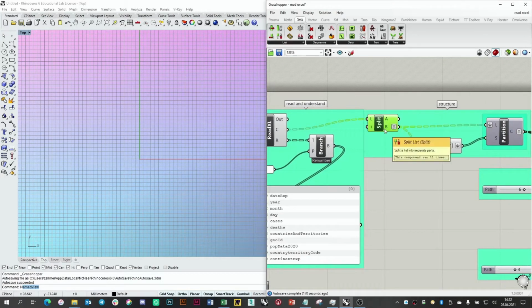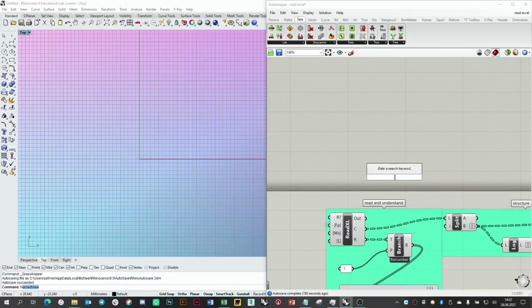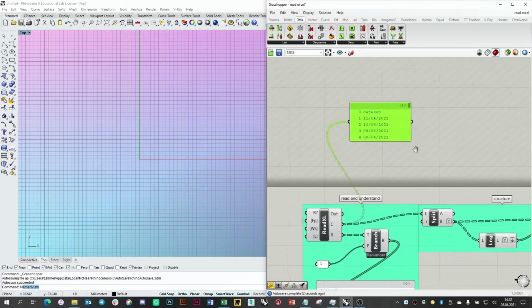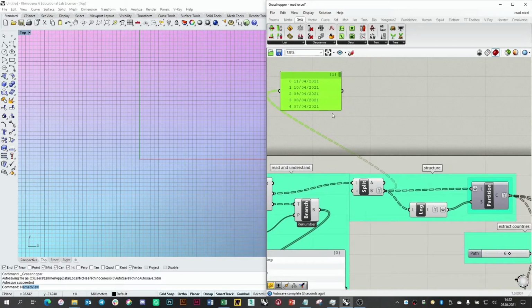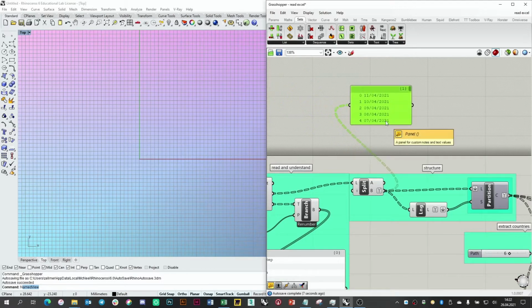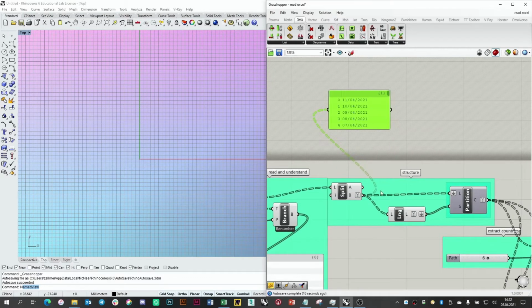So the next thing we want to do is split the columns. Because as we have seen, in the columns, the very first item is always the title of the column, and we just want to get that out of there. So we split at index number 1 to only have the dates in there. Or for the next column, only the day of it. So we have every list split up to 1,260 items.